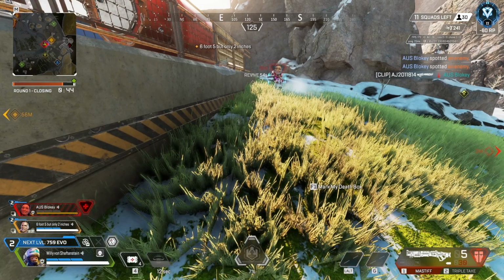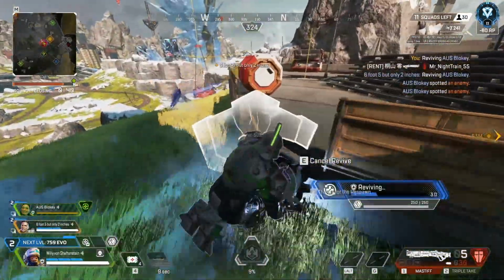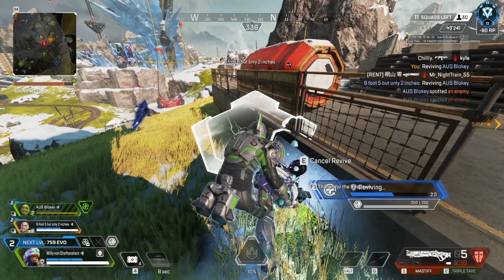Now, because this is the revive support meta, I do have the option as Newcastle to revive my teammate here, which is nice because I am able to go for this res here and get my teammate up so that they can start regenerating health. But that also gives my other teammate the opportunity to jump into that Ash Portal and just be a crazy man, because this is going to take him over here and just drop him right on top of that team.